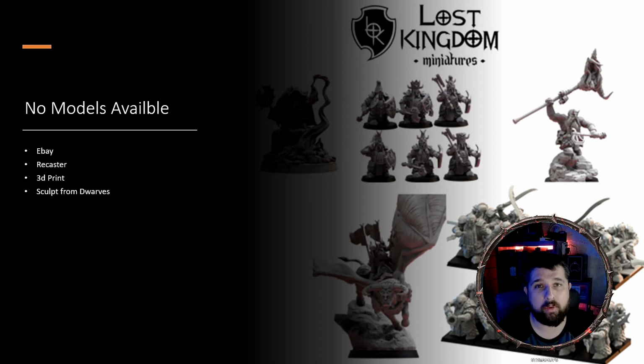Beware, when you go on eBay, I've seen a lot of people passing off recasted stuff that they bought for like $100 or $50, or even some of these units are like $20 at some recaster sites. They will pretend that it's actual Forge World and charge $180 a unit. And unfortunately, I see this stuff sell and it doesn't look like Forge World resin. So how do we combat that?